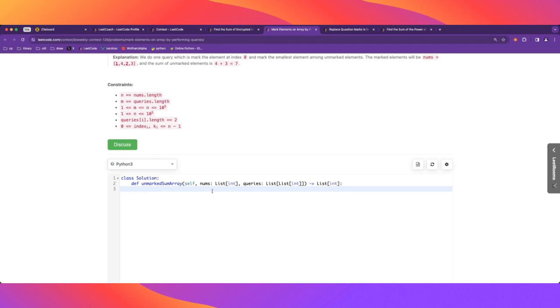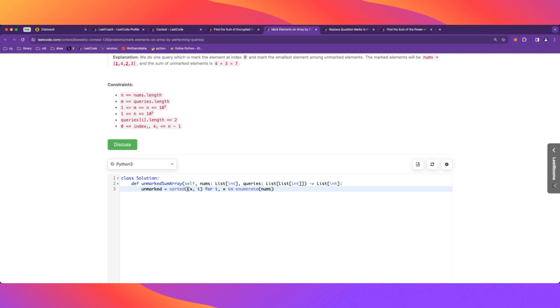So let's do that. Let's have an unmarked, and we want to go over the elements in nums, and we know that the order depends first on the value. We want the smallest value, and to break ties, we want the smallest index.